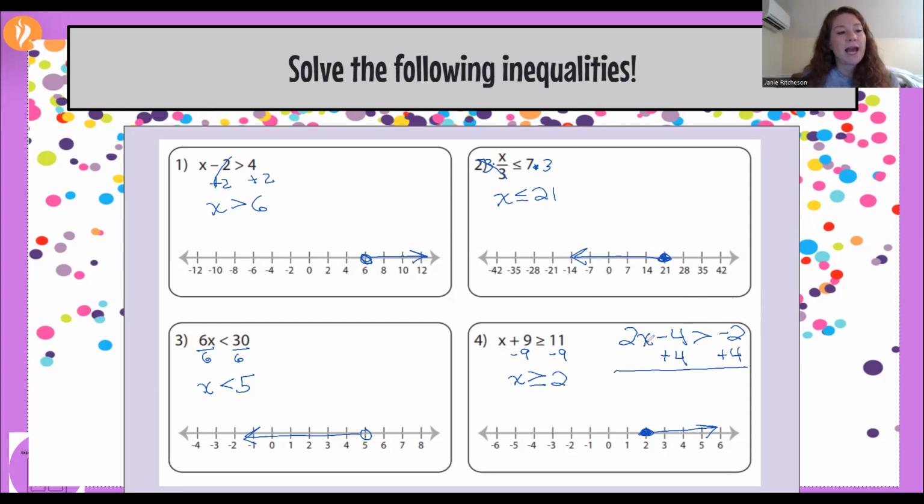All right, so now we have 2x. We bring our inequality sign down just like we see it. What's -2 plus 4? -2 plus 4 is 2. And now we see x is being multiplied by 2. What is the opposite of multiplying by 2? Dividing by 2. This is gone. We have x by itself because 1 times x is x. So our final answer is x is greater than 2 divided by 2, which is 1. So we would come down here on our number line. We would circle 1 without filling it in. And then we would point our arrow to the right.